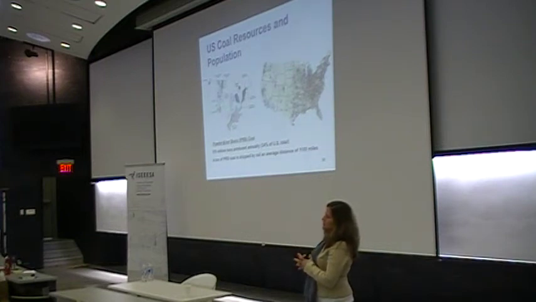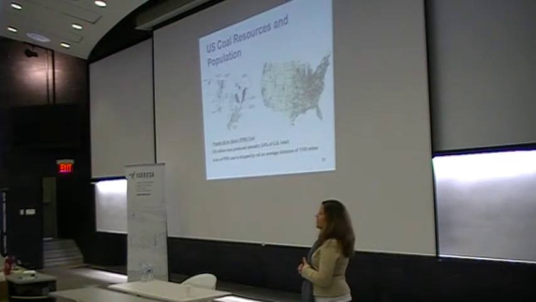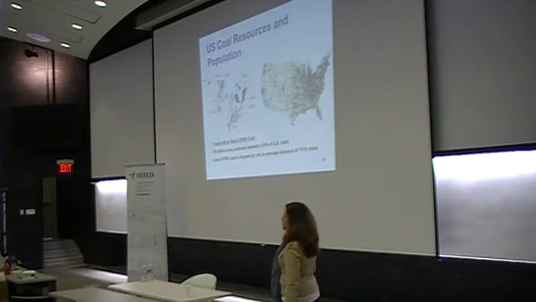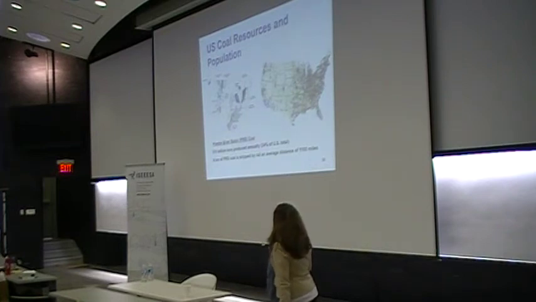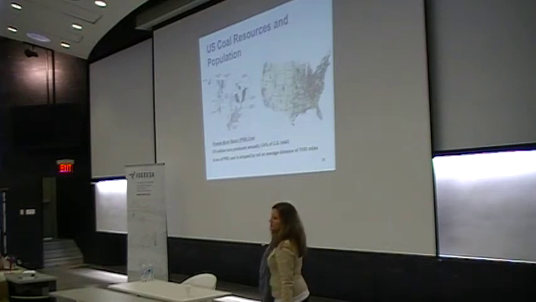The other aspect of it is that they're low sulfur. And so with the current sulfur regulations in the US, it's a very attractive fuel because it's cheap, easy to get at, there's lots of it there, and it's low sulfur. The problem, though, is that this is where it's located in the US, and this is a map of the population. So you can see that there's very few people that live in the area where this coal exists.